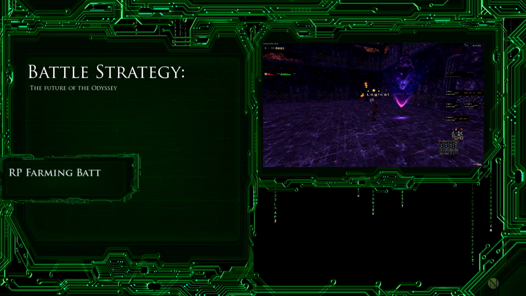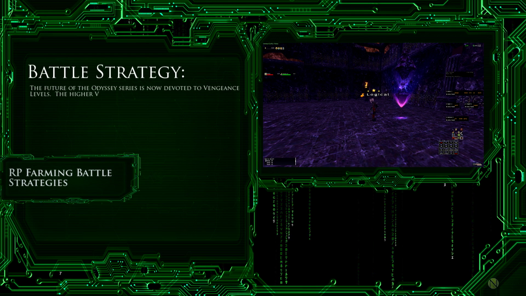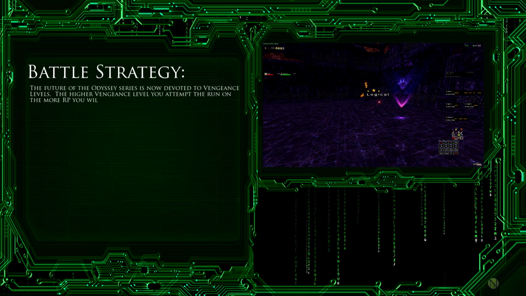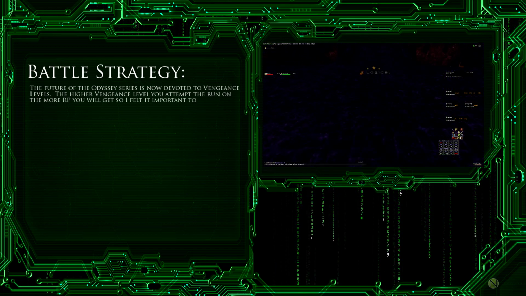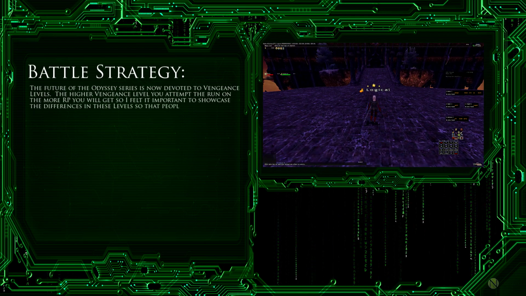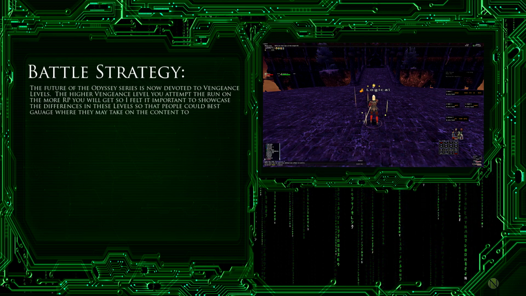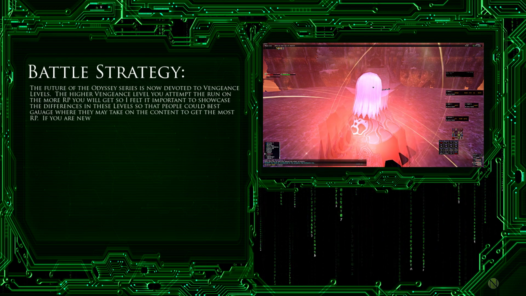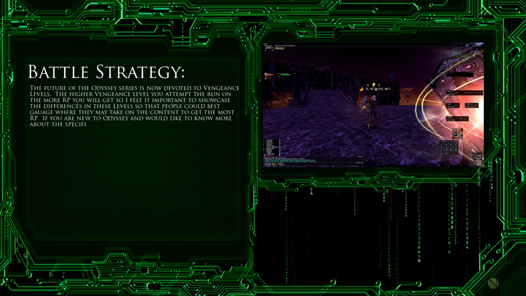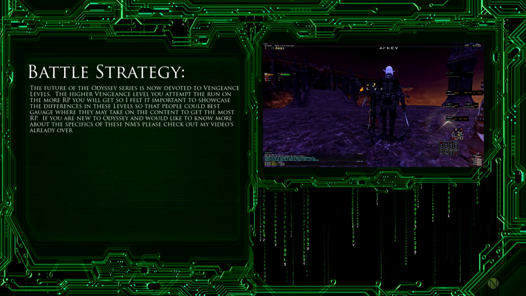The future of the Odyssey series is now going to be devoted to Vengeance levels alone. The higher Vengeance level that you attempt a run on, the more RP you will get. So I felt that it was important to showcase the differences between these Vengeance levels so that people could best gauge where they may take on the content with their group or solo play and get the most for their RP. If you are new to Odyssey and would like to know more about the specifics of these NMs, please check out my videos already covering them in detail earlier in the series.